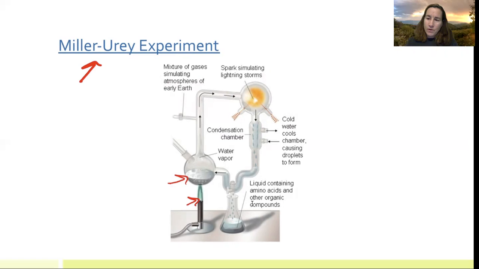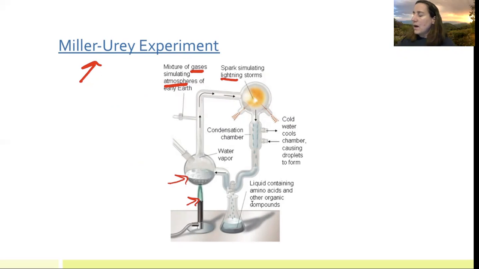So we talked about how volcanoes were up and the Earth was covered with water, and volcanoes were spewing all this toxic gas through there and boiling the water up. So they were creating a little mini atmosphere of the water cycle. So they're boiling this up. They are including different gases in the atmosphere. I want to say it was methane, ammonia, and something else in there. I can't remember. I'm pulling a blank. And then the lightning, they simulated lightning, so they electrified it, zapped it.